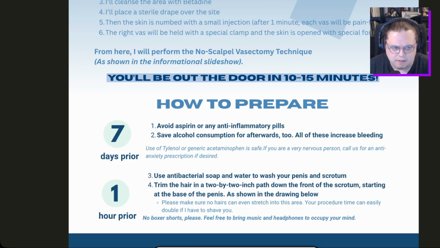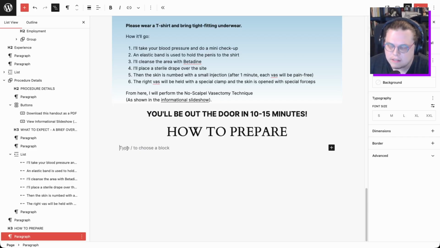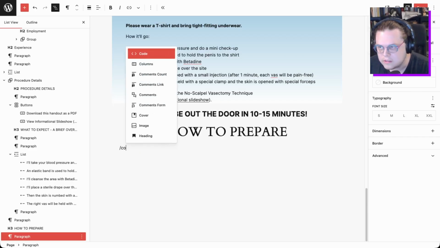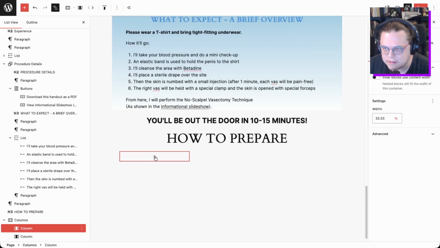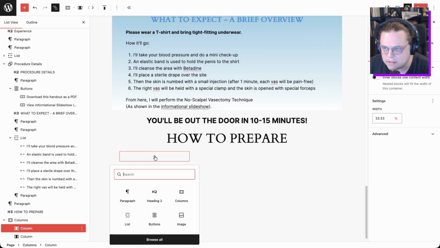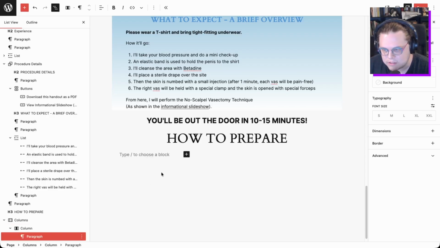Great, so let's get started. As I said, let's do this in 2 sections of 2 columns. So let's do columns. We'll do a 33/66. I think that should be fine. And in the left column, let's start with just a paragraph. We're going to just do a big 7.